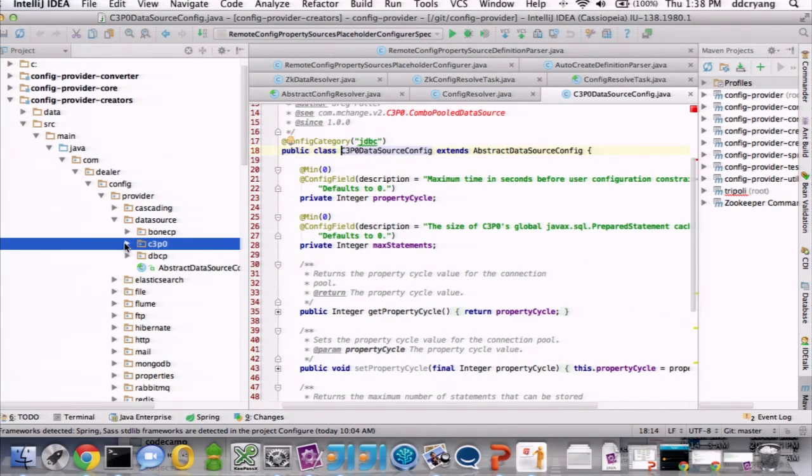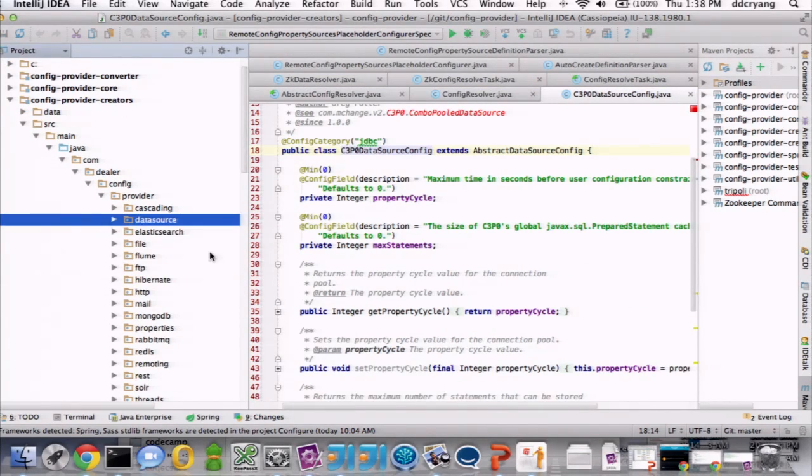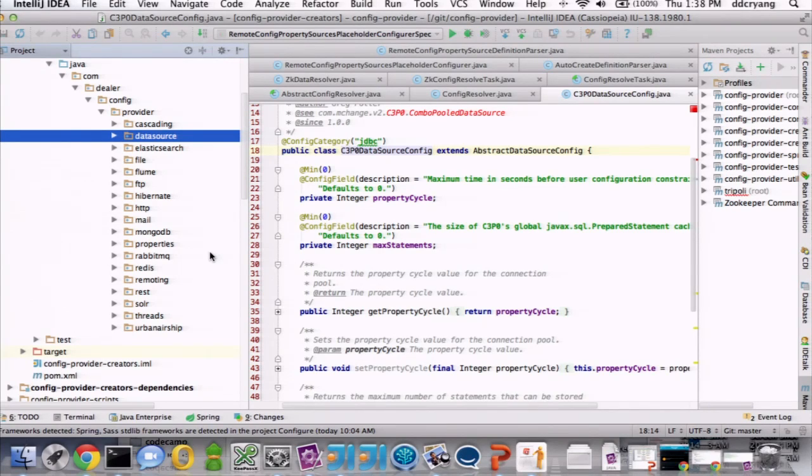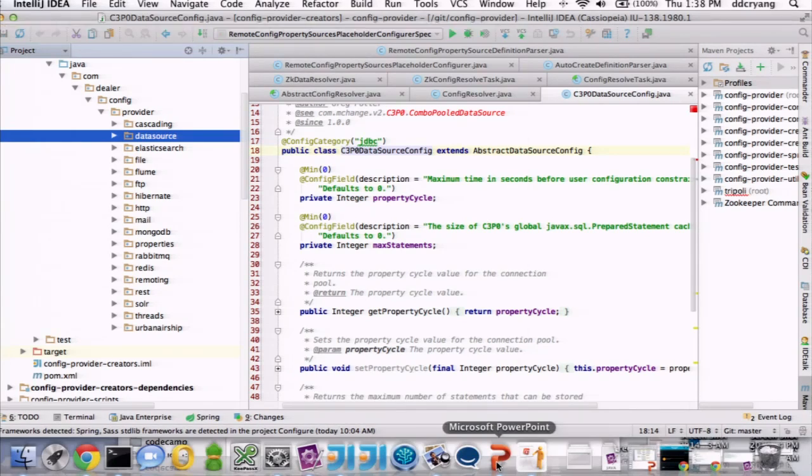So the creators, again, aren't super exciting, but they exist. You do them once. Then as an application developer, you don't ever have to do it again. You just get them sent to you as remote configured objects. Go back to the slides. We have a couple more slides left.